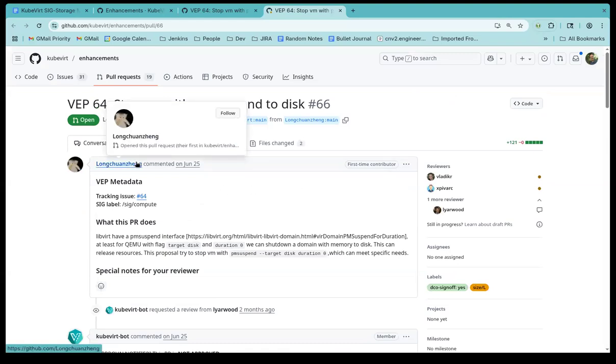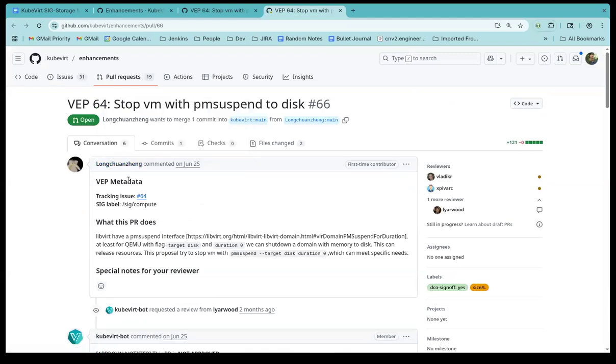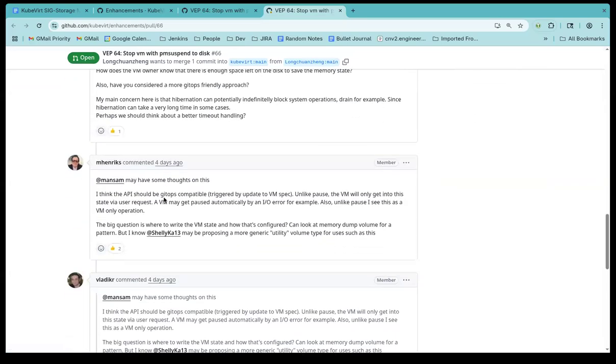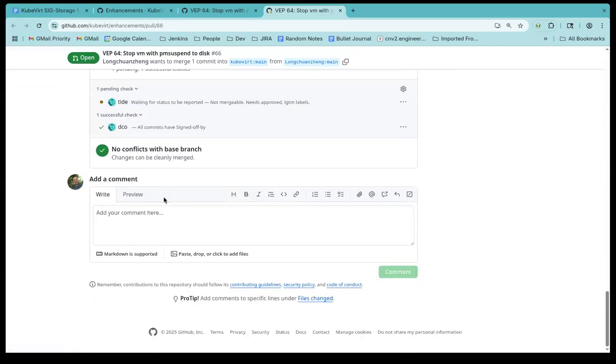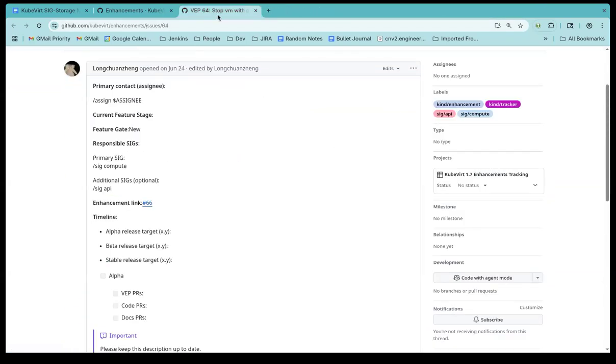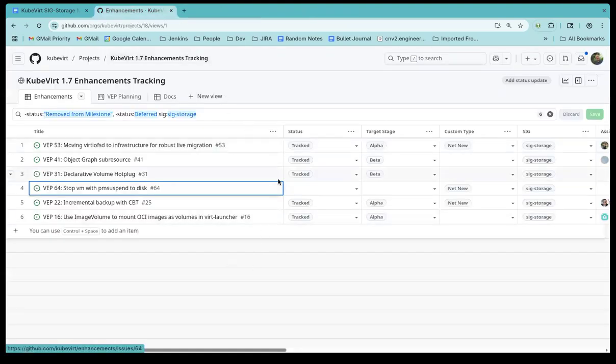Yeah, so the VEP process isn't a feature request where somebody can do a drive-by and request a feature and then we augment this. My feeling on this one is we haven't seen any updates from the reporter since it was originally created, so I don't think it can be tracked for 1.7. Yeah, no, for sure. Even if the code will never get ready for 1.7. There's no progress on this really.